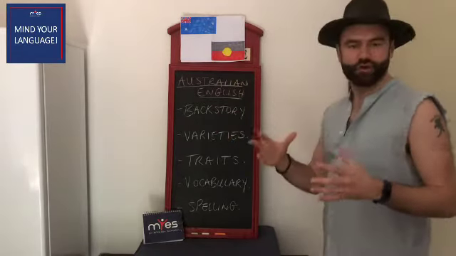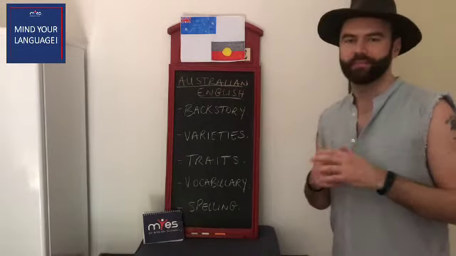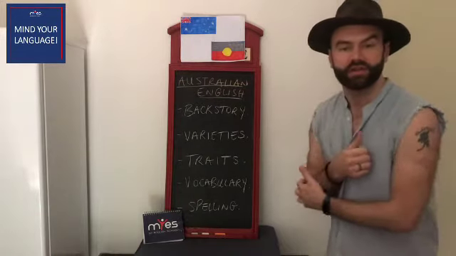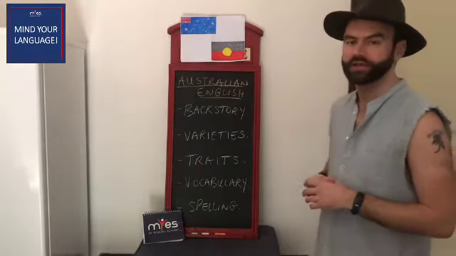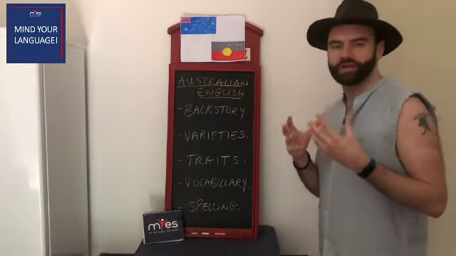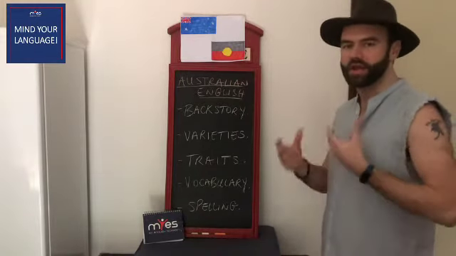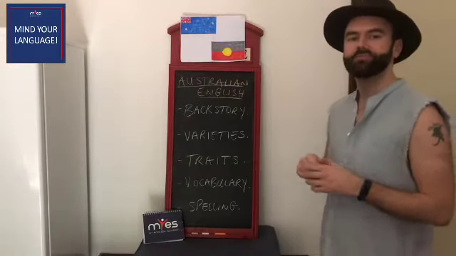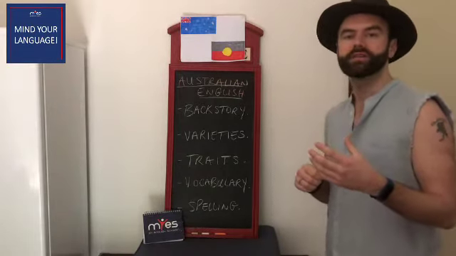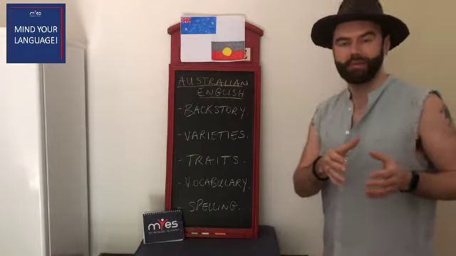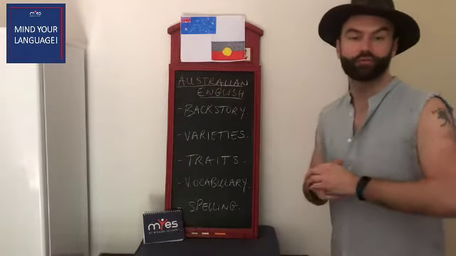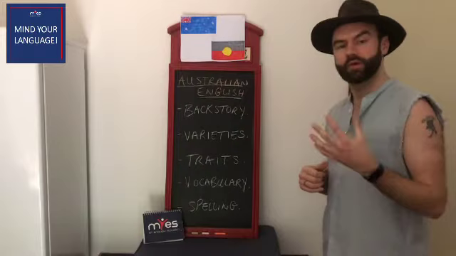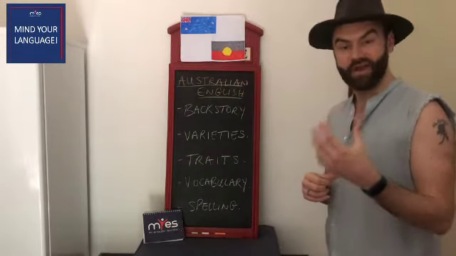So essentially, Australian English is quite similar to London English, if you like, old Cockney English. But that's probably not doing it justice because that has changed. So it was around 1820, 1830, when it was officially recognized that Australian English had become distinct from British English. And so it was recognized as a variant.